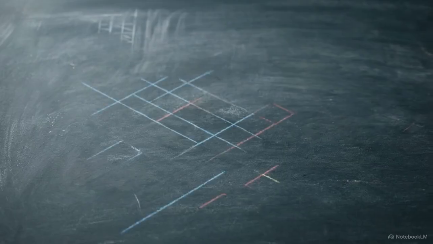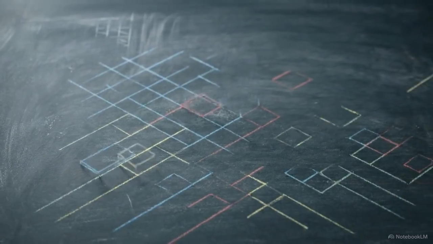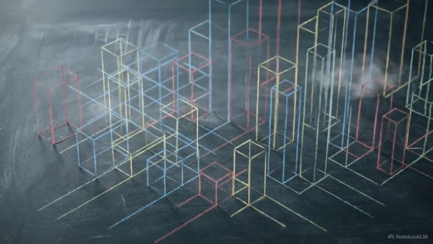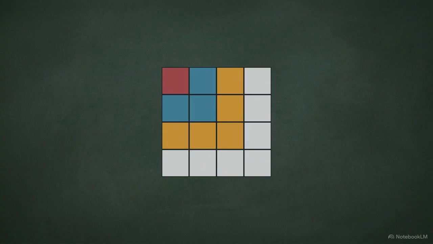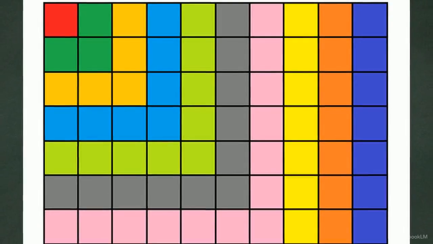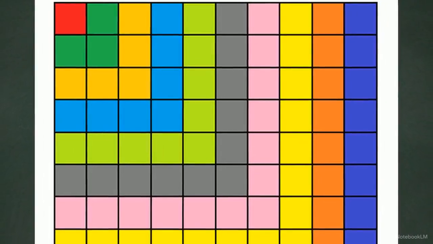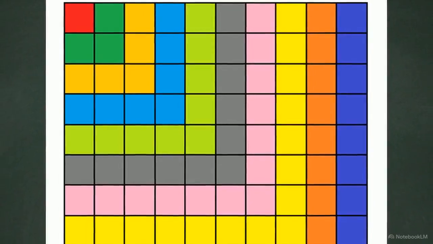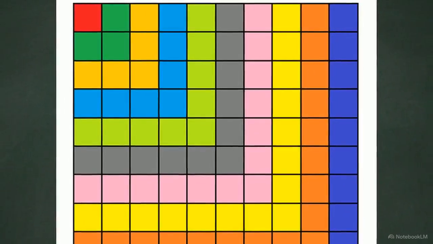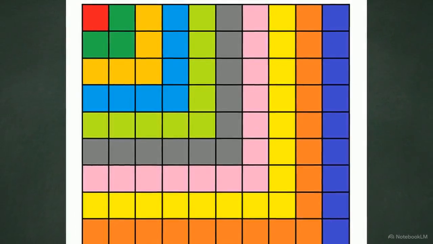To find the answer, we have to look past the numbers as symbols and see how they occupy space. When arithmetic is translated into geometry, the logic of the pattern becomes visible. Mapped onto a grid, the red square is unit 1. Adding the odd number 3 fills the space around it. Green units wrap the red, making a 2 by 2 square.